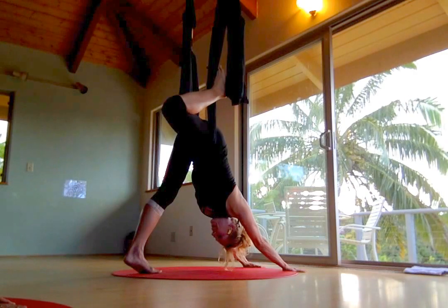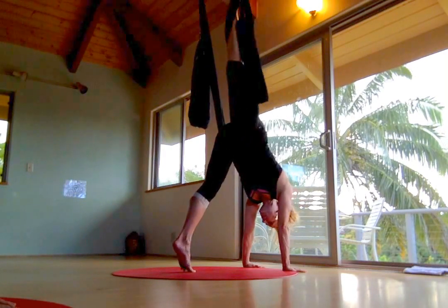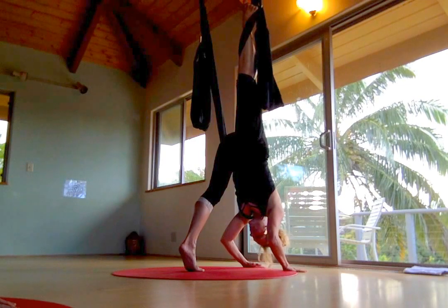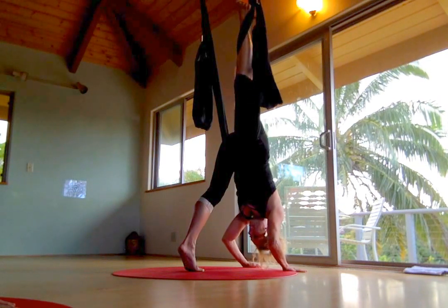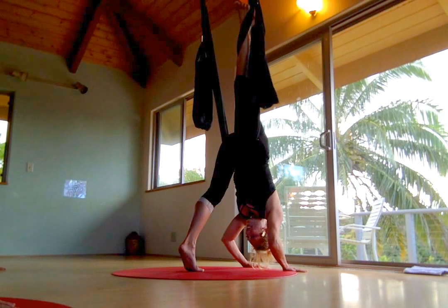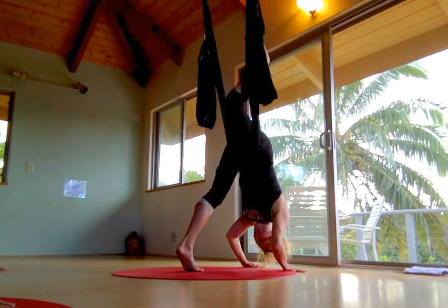Awesome. If anybody wants to try it, stay here if you're happy, but go ahead and try the standing splits by straightening the right leg towards the sky, popping the left foot in a little bit. Keep the left foot grounded if you can. There you go. Big split. Splits are not that fun, even for the most flexible people, I have to tell you. So this makes splits totally doable. Really nice, guys. All right, then start to bend the knee. Let the foot find the floor.